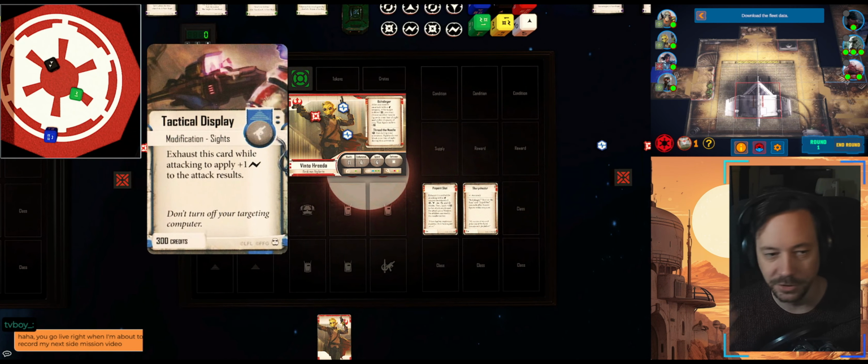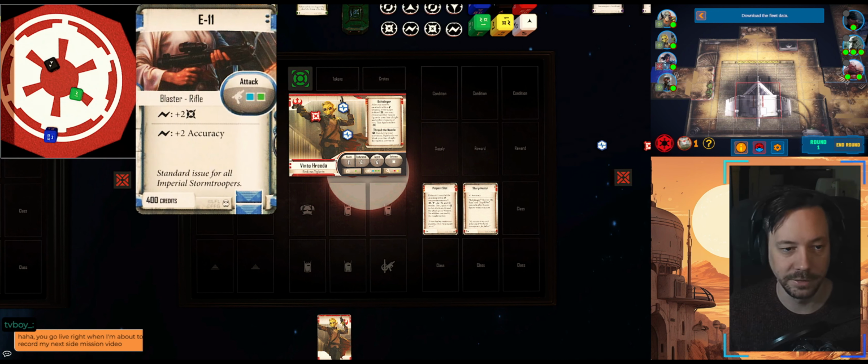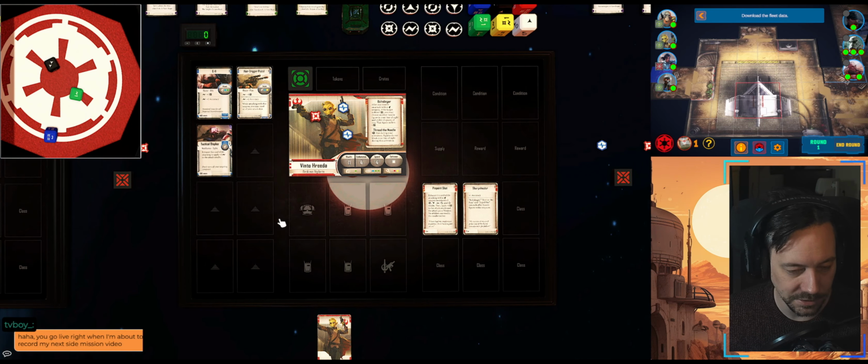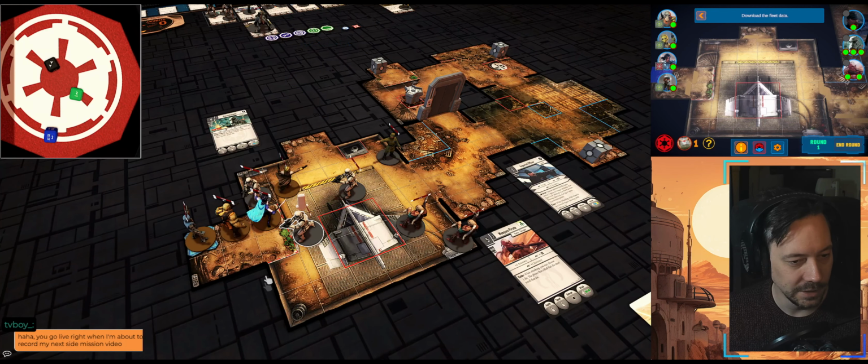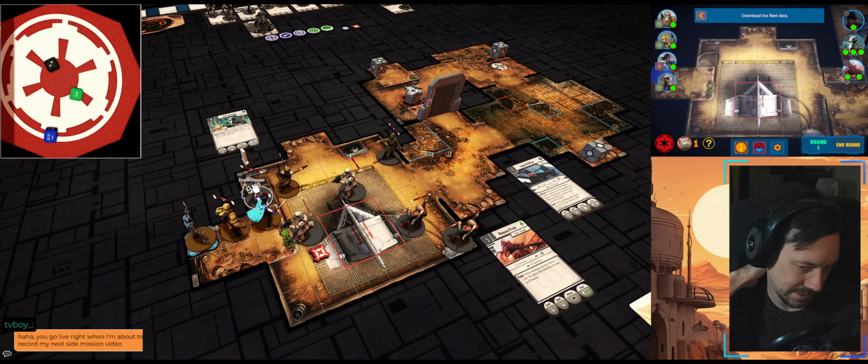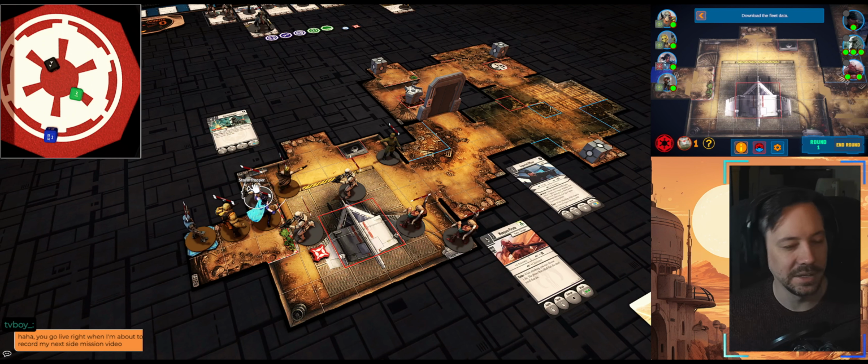Yeah, it's fine. I don't want to use a surge here because it doesn't actually give me anything here. I do have the surge for plus two. We don't need accuracy. So we deal two damage on this guy here, and we will just defeat him with the next attack. I will attack probably this guy here. It's a bummer, really. No, it's fine. I will attack this guy. I'll attack this guy now.